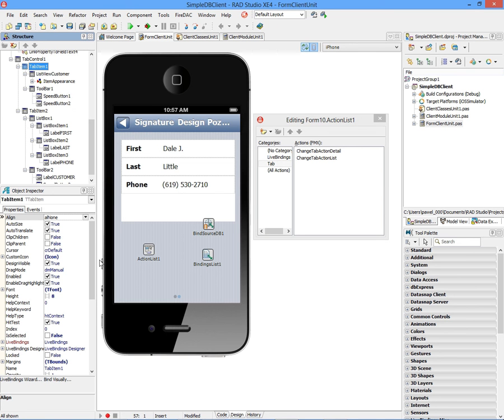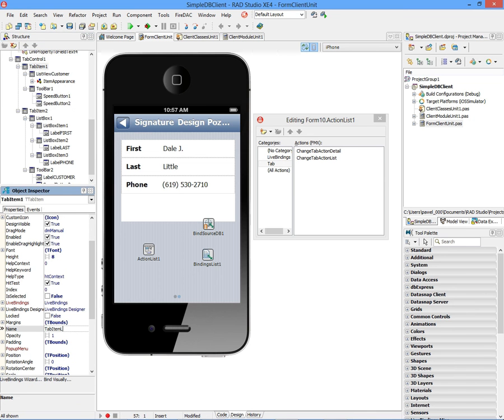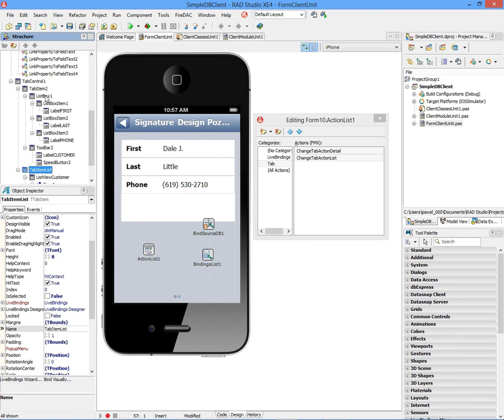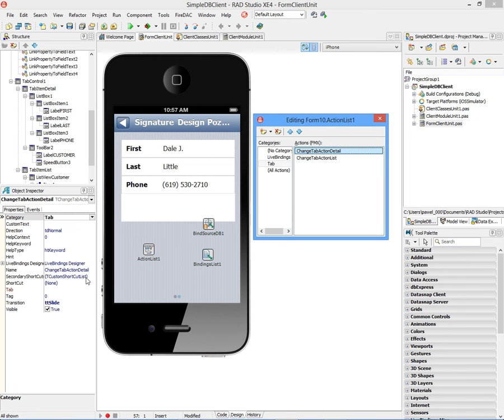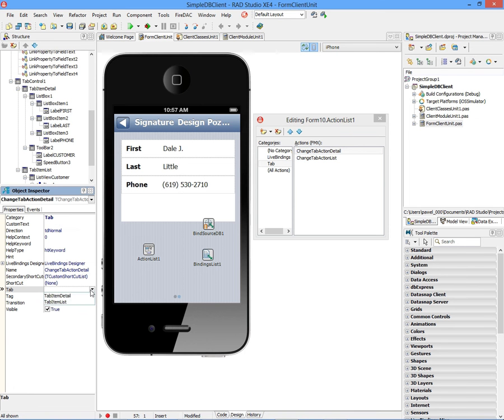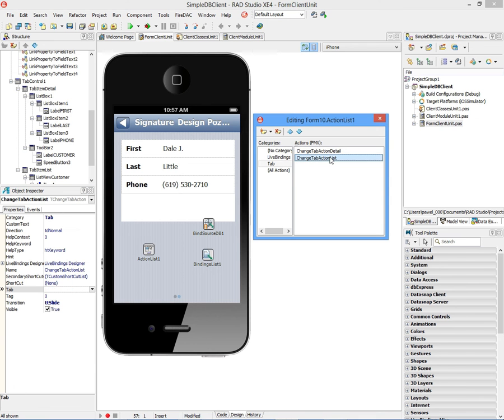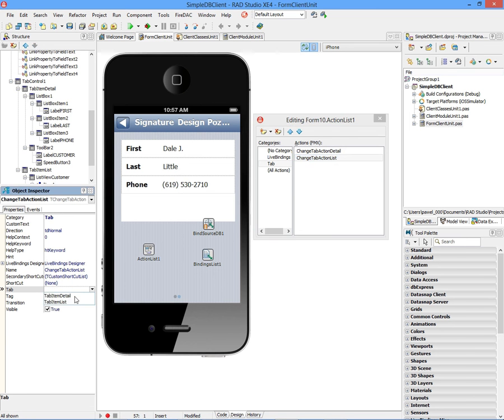I'm going to name it tab item list, and this other tab will have the name tab item detail. Now I can hook those: change tab action detail will navigate to this tab item detail, and the change tab action list will navigate to this other.